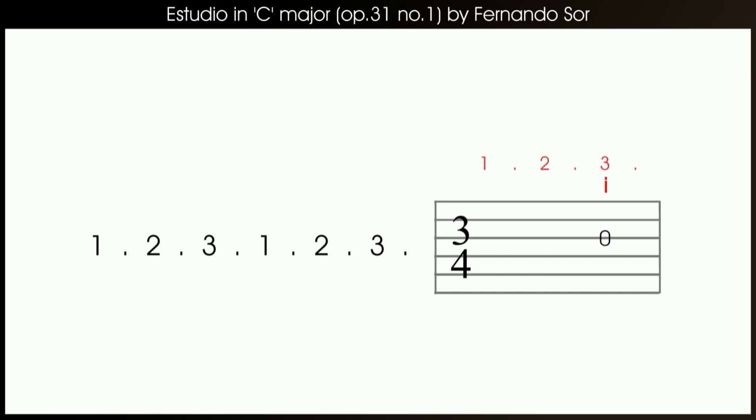Here's that being done with a slow metronome. 1, 2, 3, 2, 2, 3, 3, 2. Now here that is again without me counting. And here that is again, in case you want to try it yourself.